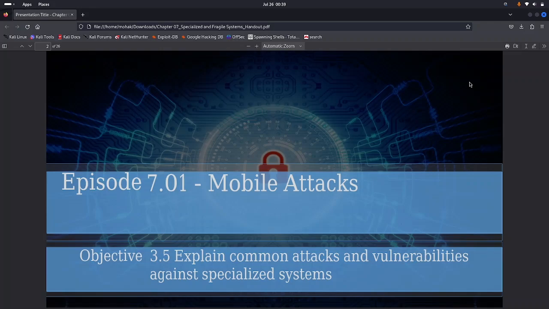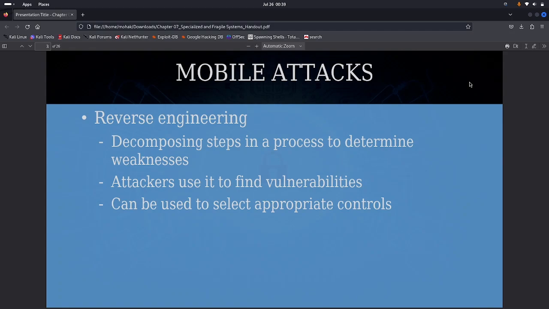Firstly, there are mobile attacks, or Android attacks, you can say that. If you have the APK of a particular software, you need to do some reverse engineering. Reverse engineering means, you have a game, maybe Minecraft.